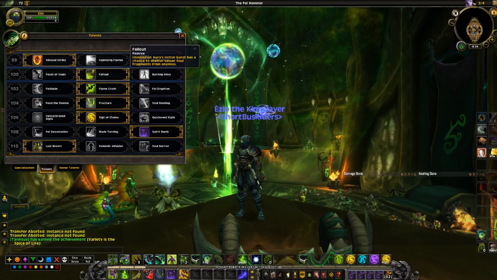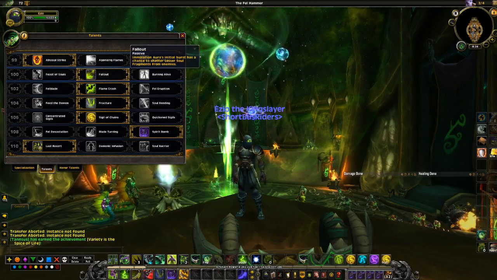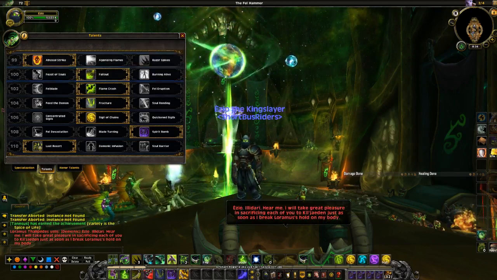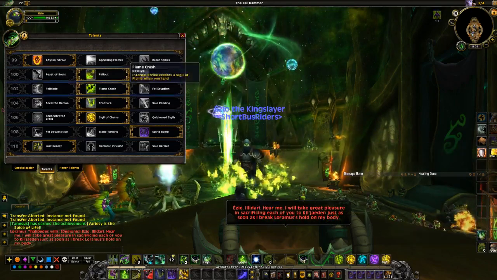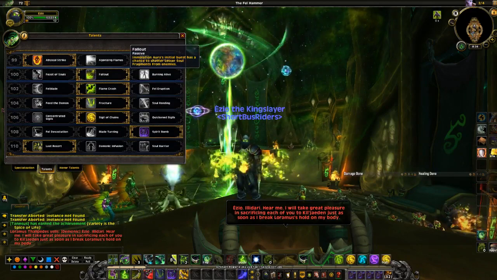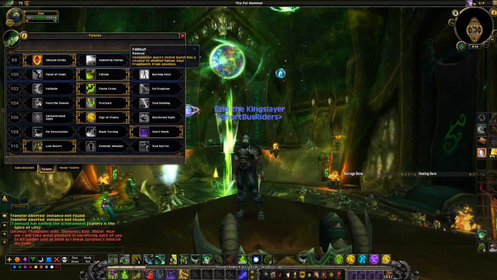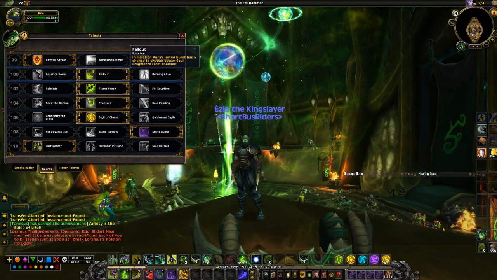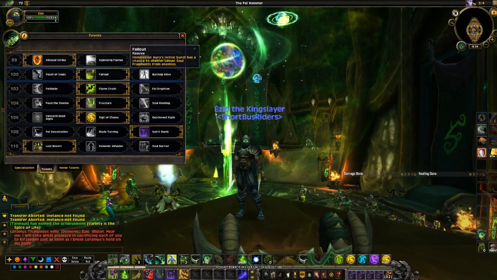And the second line is Fallout. That's going to be your go-to, because Immolation Aura's initial burst, the initial explosion, has a chance to generate soul fragments upon hitting targets, and you need those soul fragments for a pretty big reason. The more of those you can get out, the better. That's why Fallout's a good talent here.